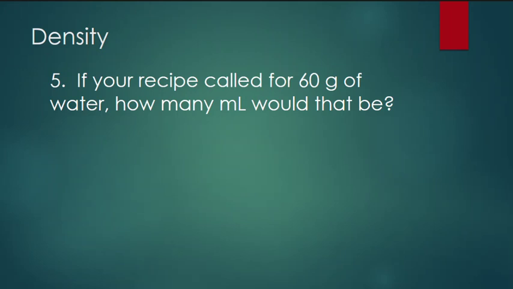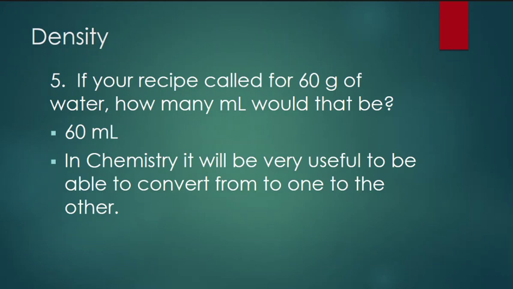If your recipe called for 60 grams of water and you don't have a balance scale, but you do have a measuring cup, how many milliliters of water will that be? 60. What is good for grams is good for milliliters. In chemistry, it will be very useful to be able to convert from one to the other.